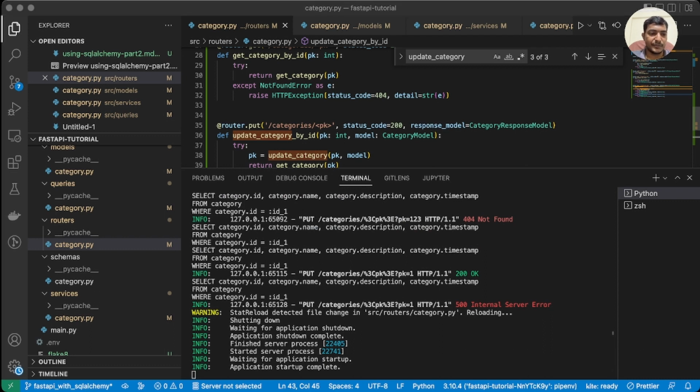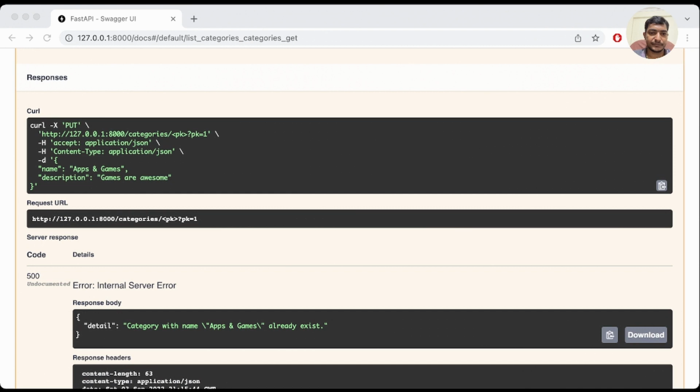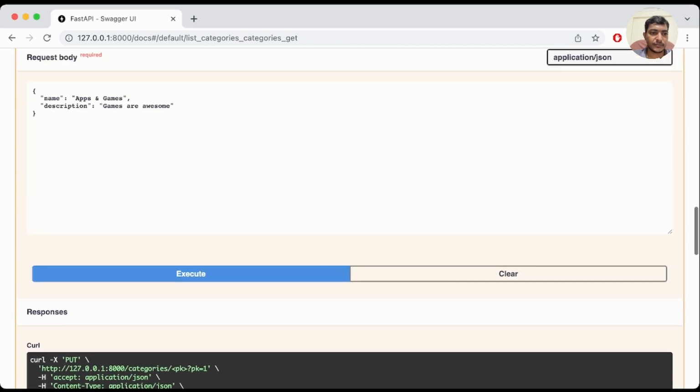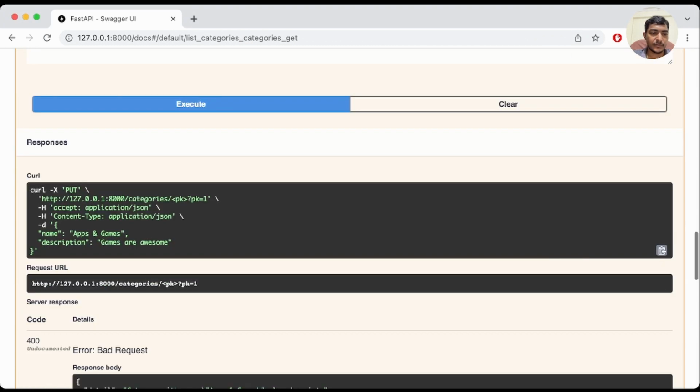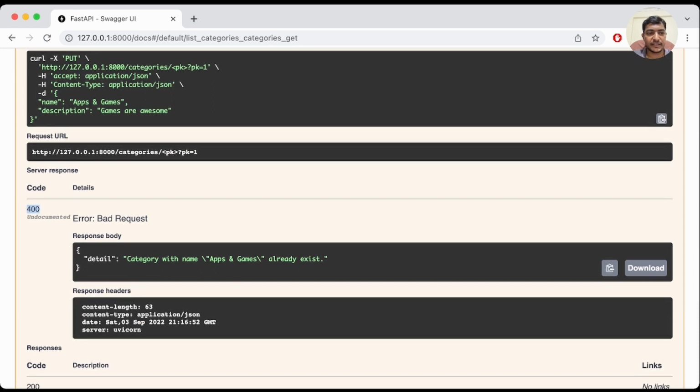Now let's go to docs and test it. So now we can see that we are returning a 400 status code for this, which is good. So we have implemented the required functionality for this endpoint.